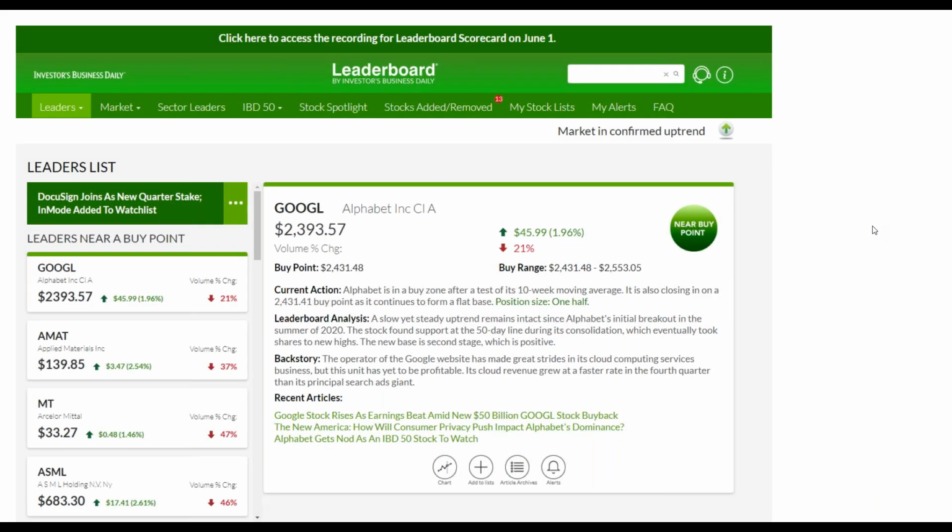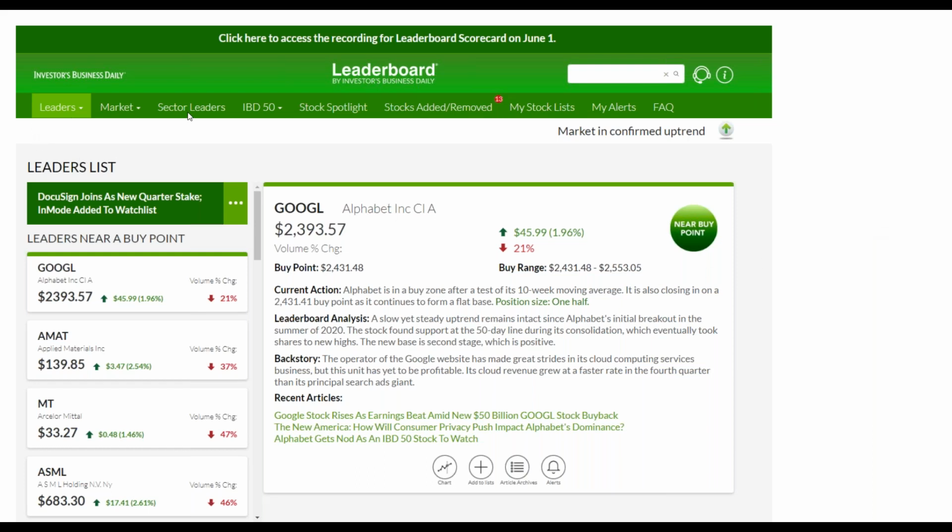Then they have Leaderboard. So this is a step above investors.com. They sell this as hold your hand investing. So this is one of their few products, along with Swing Trader, which I'm not going to talk about because I don't do that or use it. But Leaderboard is sort of a hold your hand investing system, and it's run by humans. So it's not computers making decisions. It is what they call the markets team making the buy and sell decisions on Leaderboard.